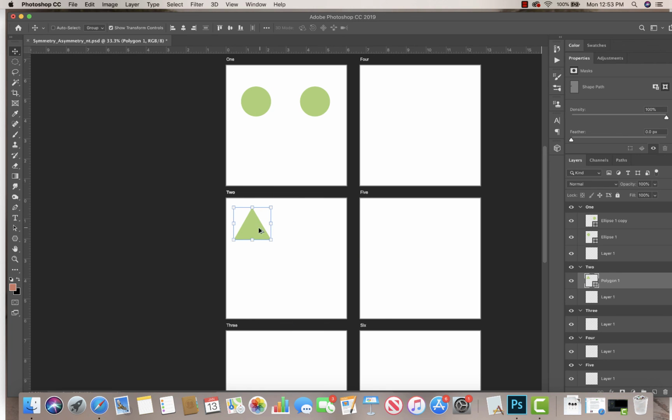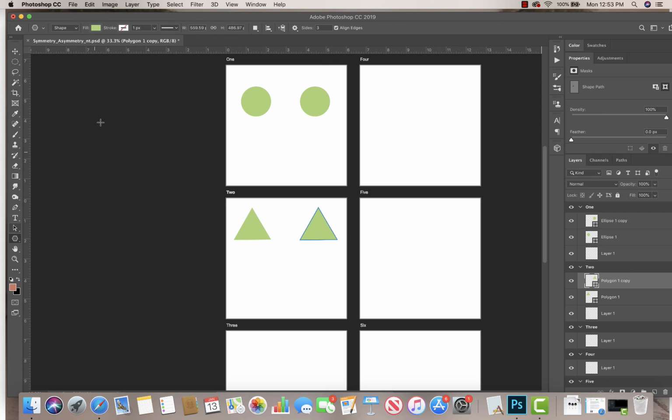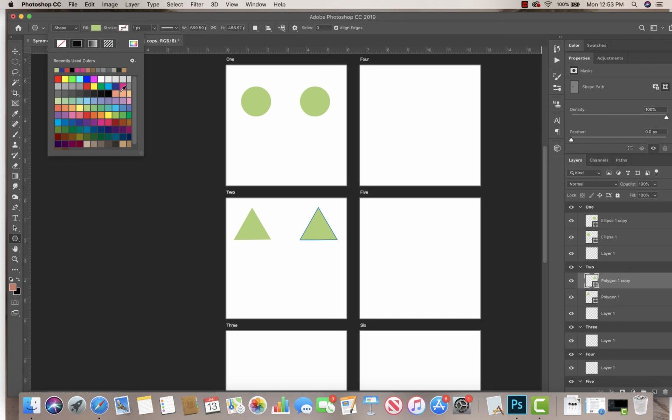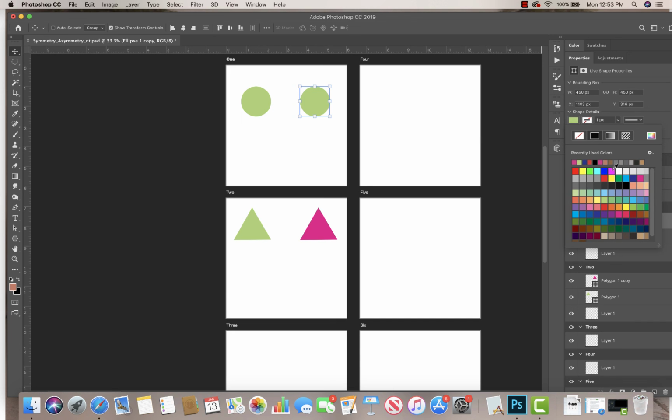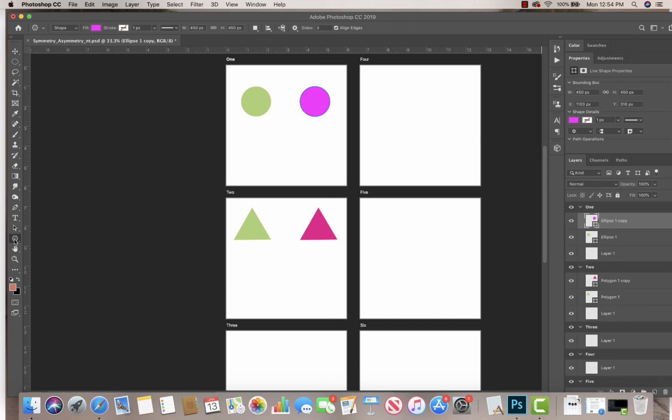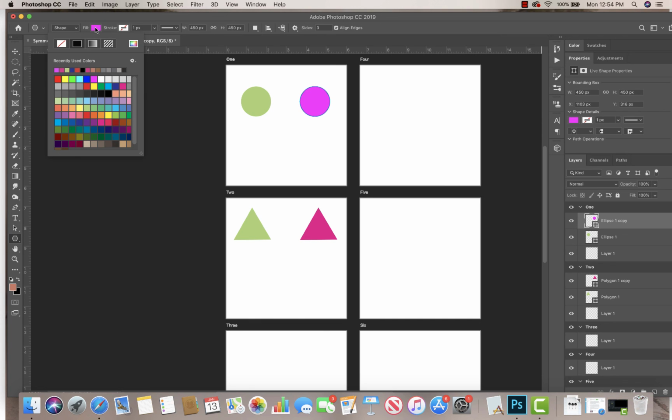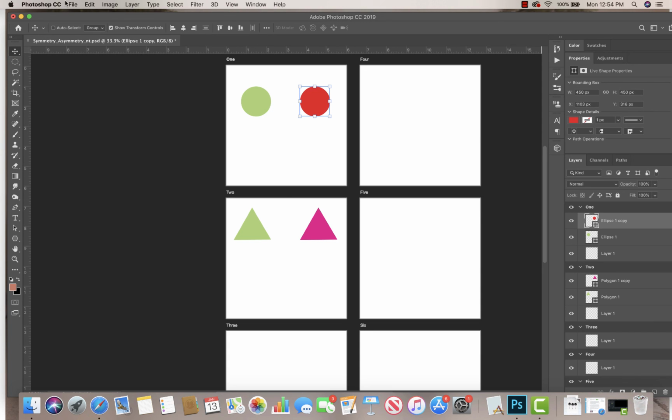Alright, again, I can hold down Option to drag it to make another symmetric design. If I want to change the look of the triangle, like the color, I have to select my polygon, go up to my options bar again, and change the color. Alright? If I want to change the look of my ellipse, I just go over to my properties panel and I can find the color, I can change it, or I can do the same as I did before. Just like the shape, click on my options bar and change the color. Alright, and that should be it. Hope that helps.